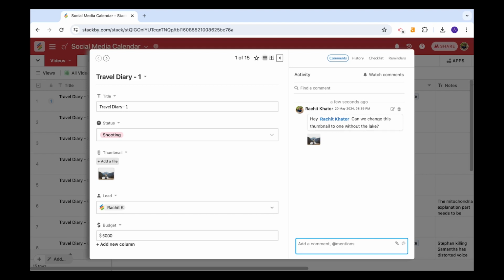So this will also give you more context to your design team or to your creatives team, where if you want to get certain changes done on a particular image or a document, or if you have a commentary on a particular document, you can easily add them here. Let's say if you want to change the font or change the colors or change the background, you can basically add those contextual comments and link it to your particular attachment.